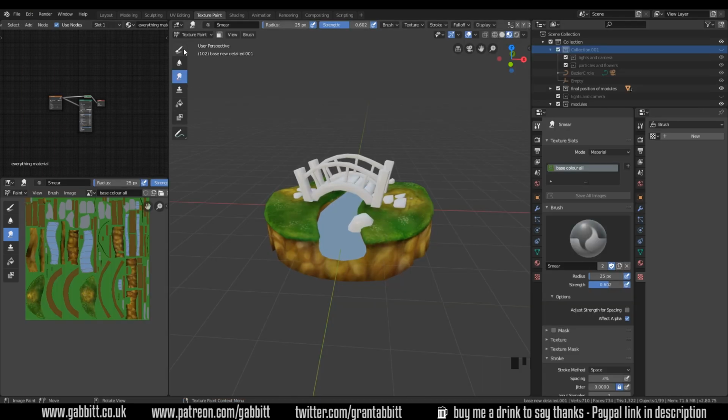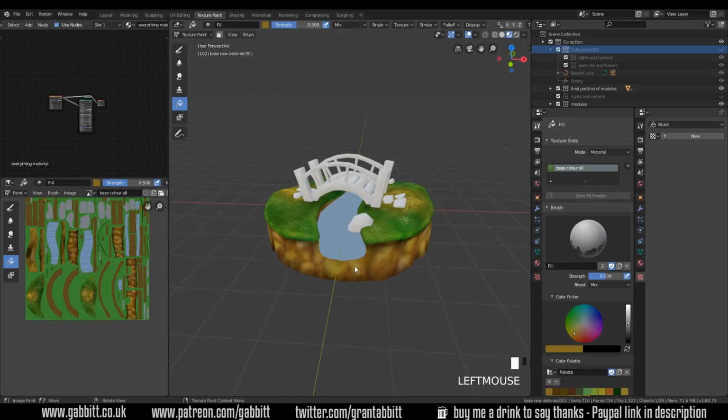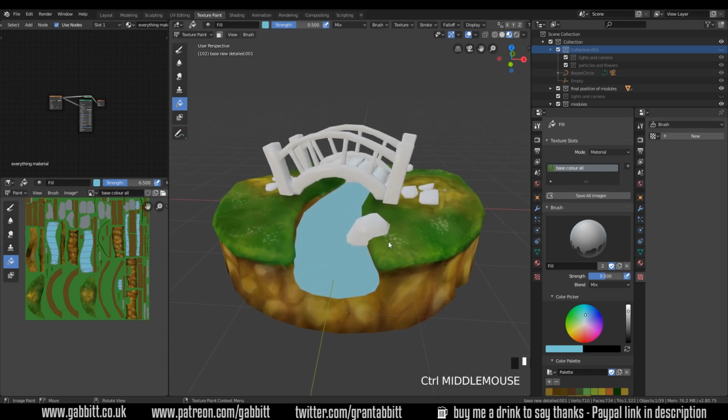So at the moment for some reason I'm on the smear brush, so let's choose the fill brush and choose exactly the type of water we want. So we want not to go to the full blue here, but I would say water's a bit more, of course it's blue because it's reflecting the sky, but a bit lighter over to this direction and maybe a bit more lighter tone. We'll try there and always try it, see how it goes.